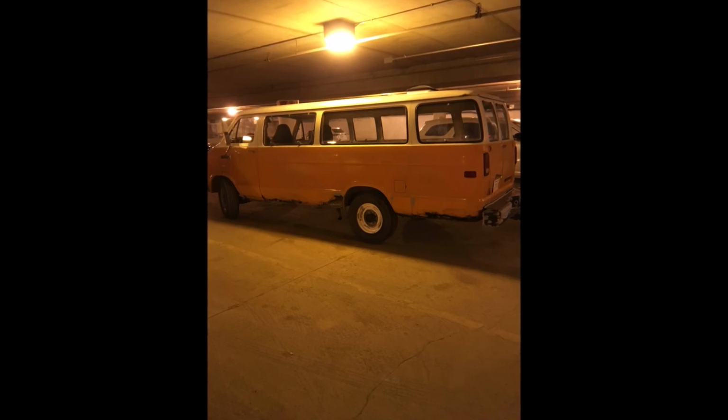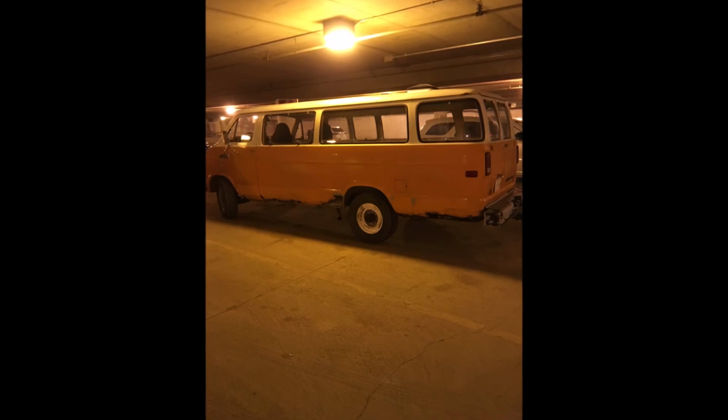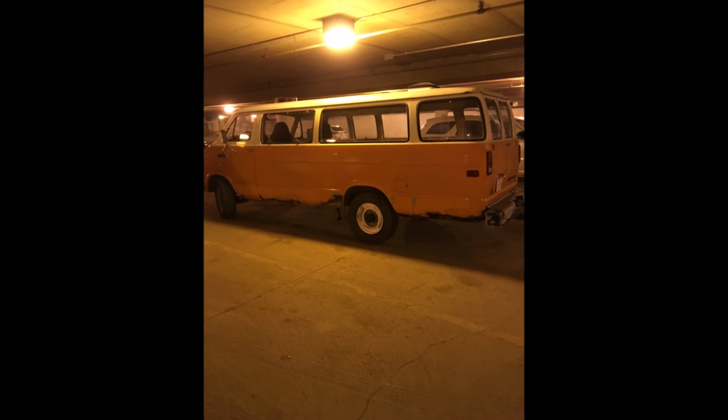I'll update you guys some more as I continue on the paint work and start to repair some of this rust and start to do the interior fittings on the camper, because it's really getting to the point where we're going to start working quite a bit on the inside.